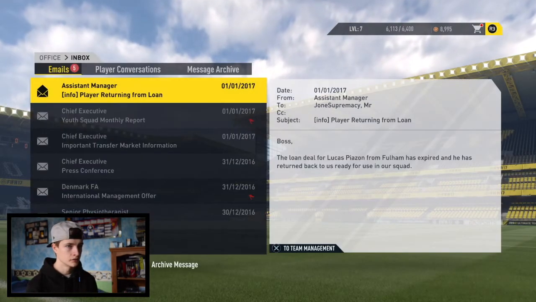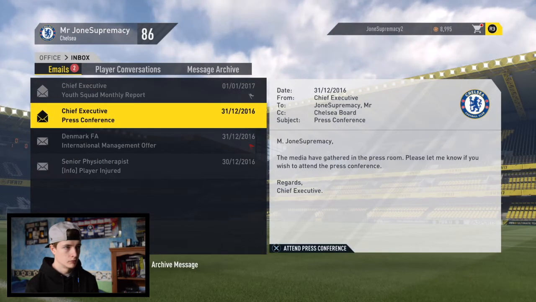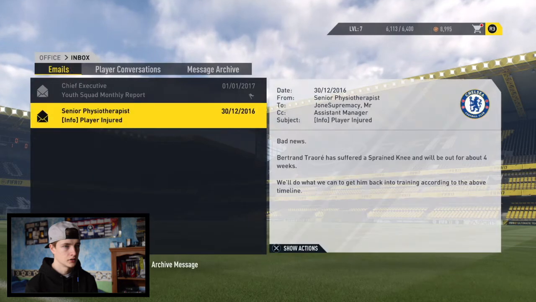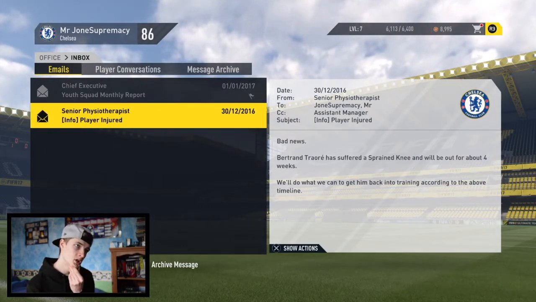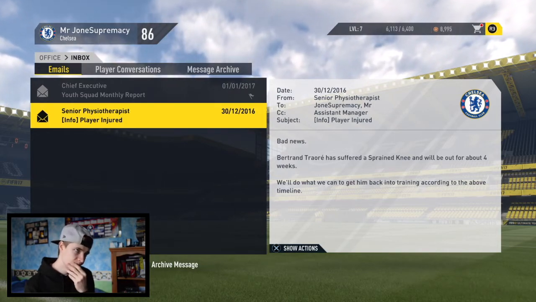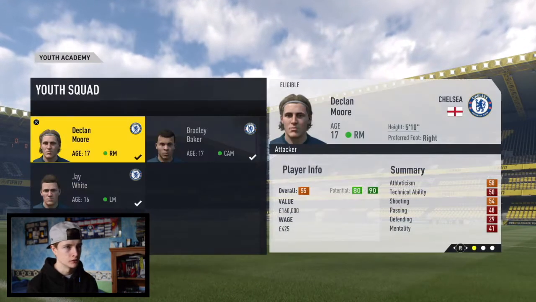Got 6 emails. We've got Piazon returning from loan. Press conference. Denmark manager offer, no thanks. Traore's out for 4 weeks, so he's going to be out for the whole of January. Hopefully, we can deal with that. I think we can deal with that with Pedro returning from injury as well.